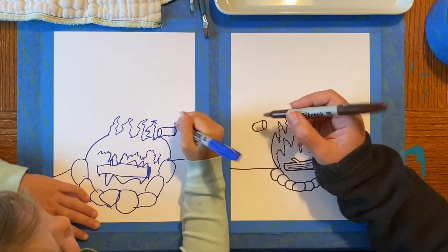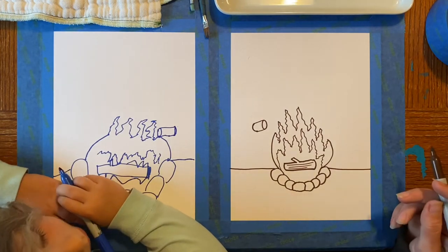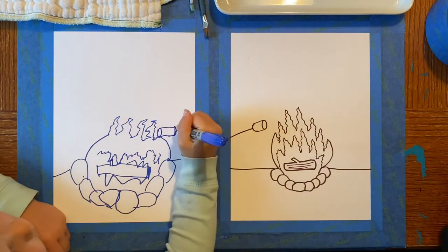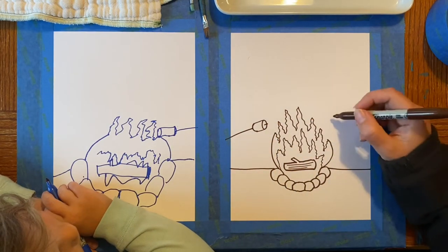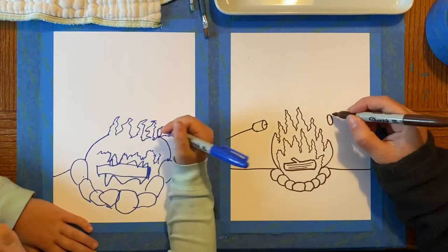Good. And then what is a marshmallow usually on while we're roasting it? A stick. Yeah, so we're gonna just draw a little line out the side because it's hanging on a stick. And if you want, you could maybe put the stick coming out the top, but not always. And then if you wanna have more marshmallows roasting, you can do more ovals, maybe on the other side.